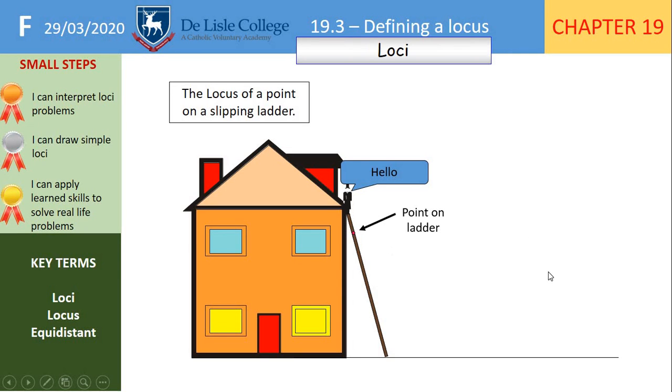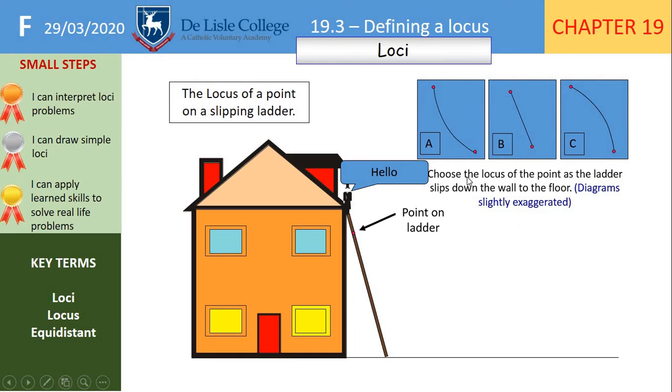And what we're really interested in this question is what's the locus of the point as the ladder slips down the wall. So basically this point here, which is a metre from the end of the ladder, what would happen to it as this ladder slips down the wall? What we're going to do is map that out now to show you what might be happening. So do we think that point will actually create a curve like this as it slips down the wall? Will it be a straight line or will it be a curve like this? Let's have a little look at the problem.